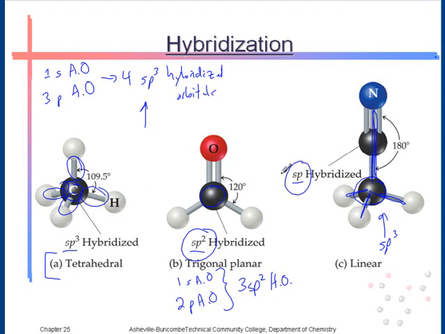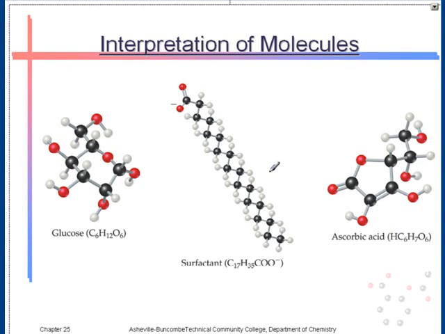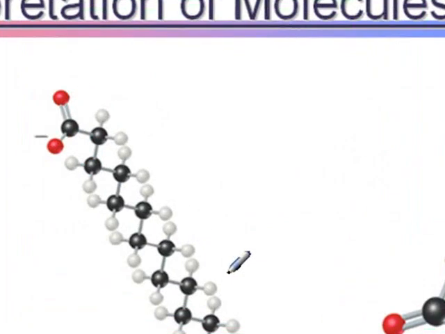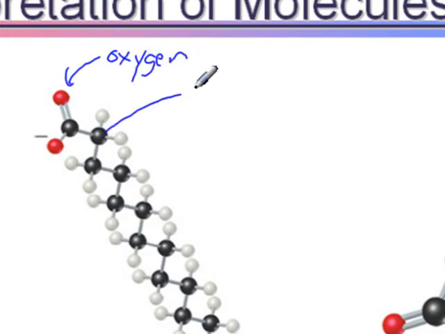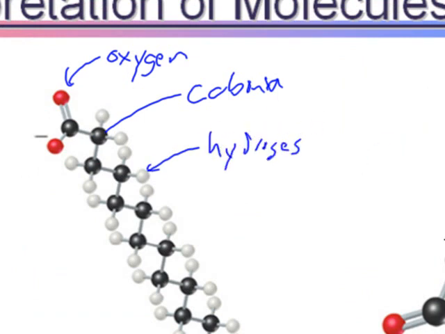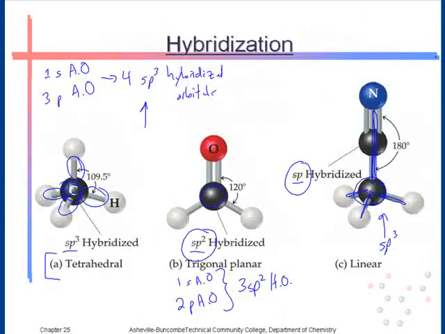Now these ball and stick models that you have here for these molecules, I do want you to be at least somewhat comfortable looking at the molecules and picking apart the molecule to understand what it's telling you. And I'm going to pretty much stick with just 4 different atoms. The red is going to be oxygen atoms. The black are carbon atoms. And then the white or the gray are hydrogen. And then the other one is the nitrogen atom, which is in blue.